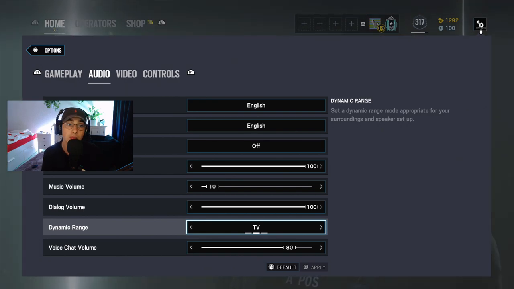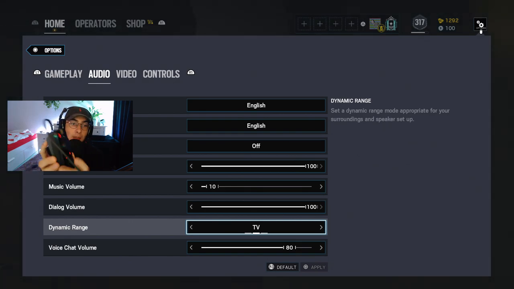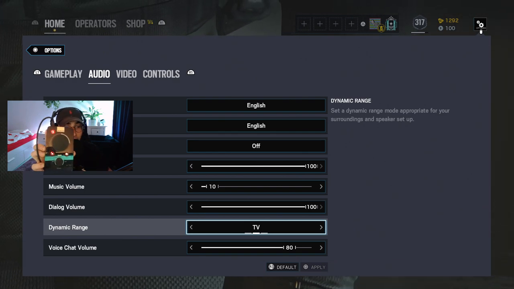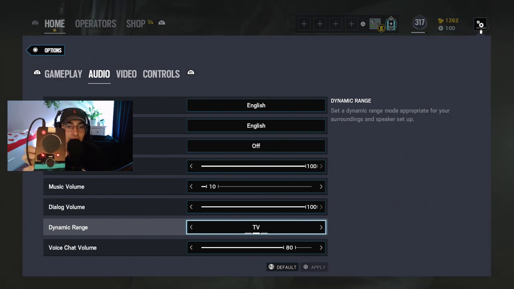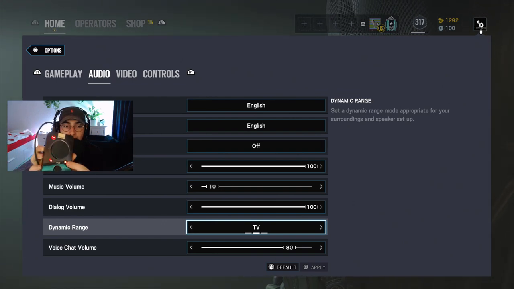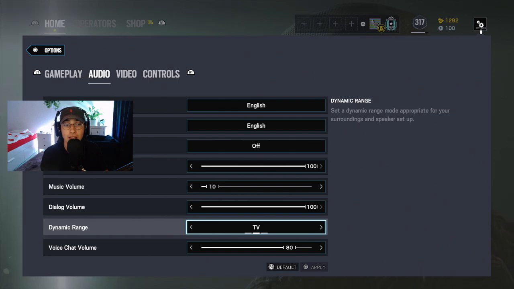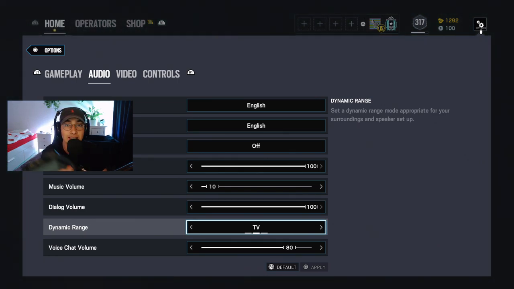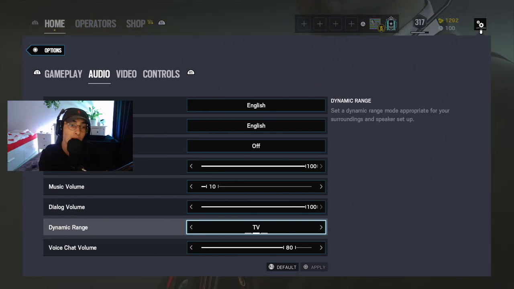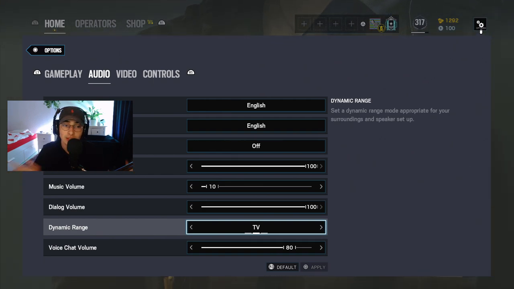The only thing that makes my game sound a little bit different to yours is probably my Astro setting. These are Astros that I'm wearing right now, and they have this little mix amp right here, and they have this amazing feature with these four bars where you can actually change your sound settings, which I have on the four lines. If you have your mix amp, it's the four lines over here, and I have it on the top left corner, which makes the sound of shots quieter than the surrounding sound, so you hear footsteps and all that a lot better. That's only for the people that have Astros. If you don't have Astros, just keep it on TV. It doesn't really matter, I guess. It's really up to you guys.